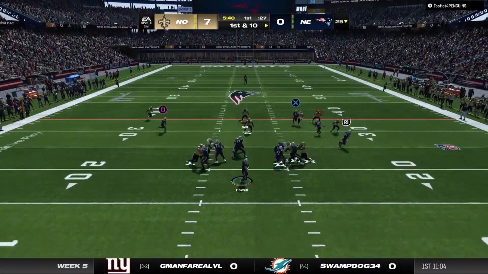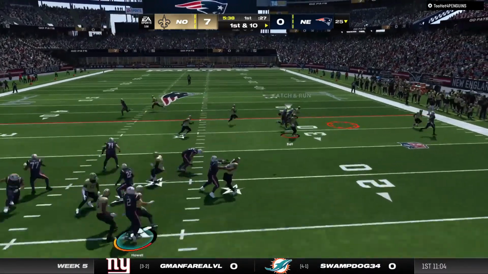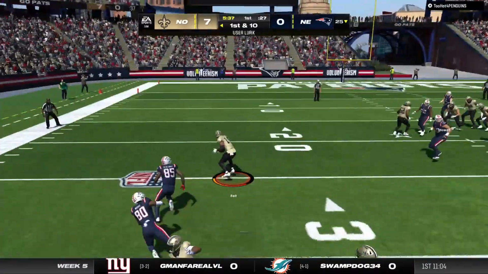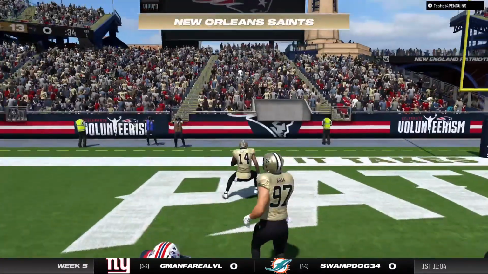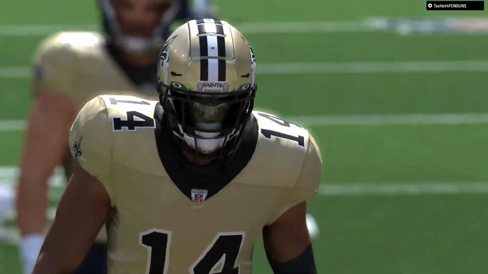They'll throw on 1st down. Here's Howell. And this is intercepted on the first play of the game. And he will take this one home. It's a touchdown.